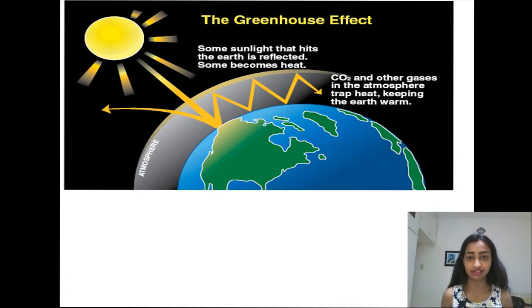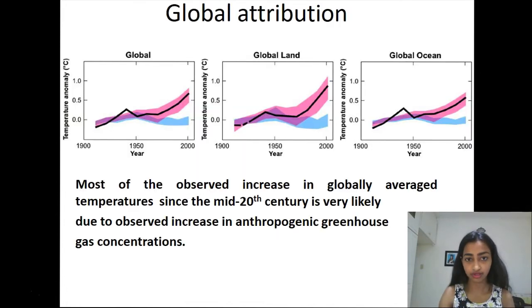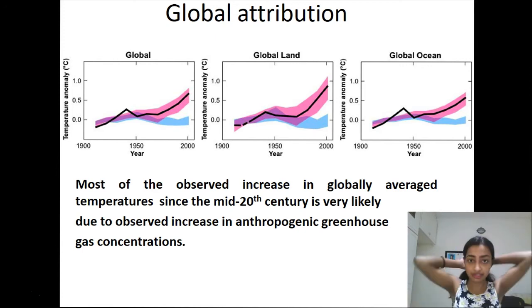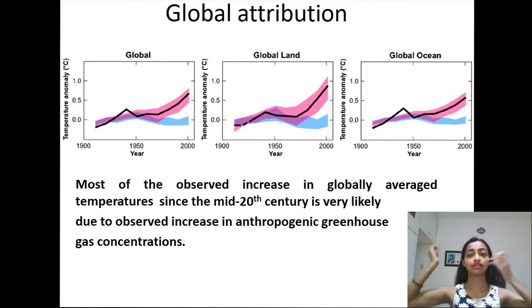So basically, how greenhouse gases work. During the day, the sun shines through the Earth's atmosphere, and at night, the Earth's surface cools, releasing the same heat back. But some of this heat is trapped by the greenhouse gases. So obviously, if more and more greenhouse gases are being accumulated in the Earth's atmosphere, more and more heat will get trapped, making the Earth warmer and warmer. So these are basically graphs showing you how temperature has been steadily increasing in the last couple of years.